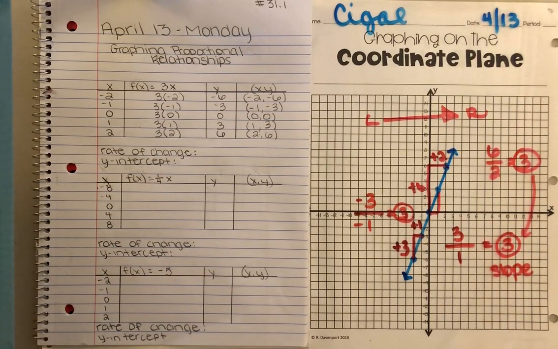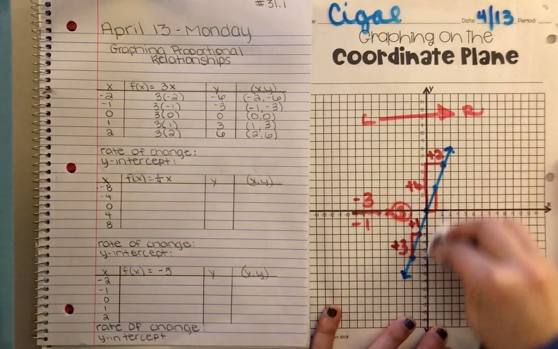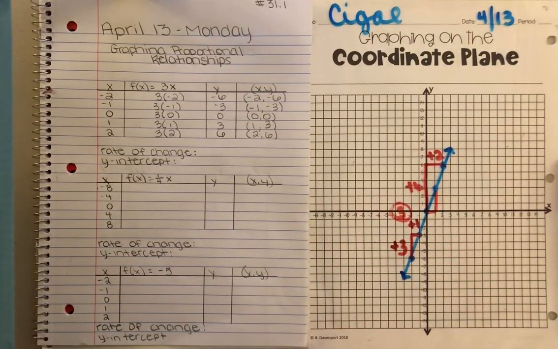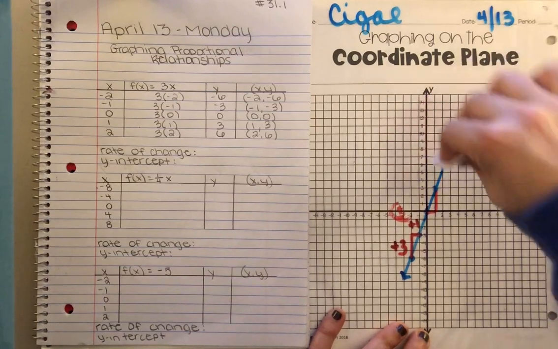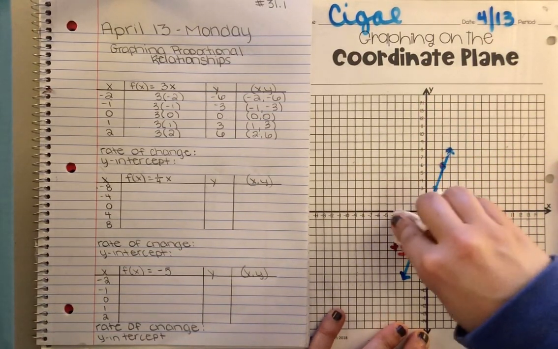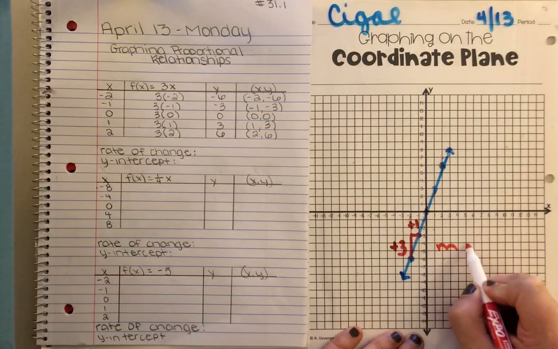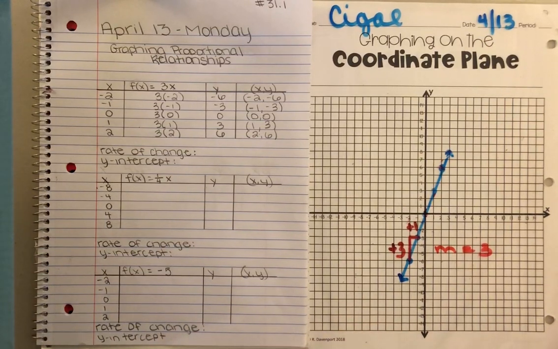So let's clean this off because I don't want it to look too confusing. We've determined a couple of different methods, and we have said the slope is 3. So my rate of change, how far up and over I have to go to get from one point to the next, is 3. The next thing I want to look at, I'm just going to rewrite this. So M stands for rate of change. I know it doesn't actually seem like it should, but it does.